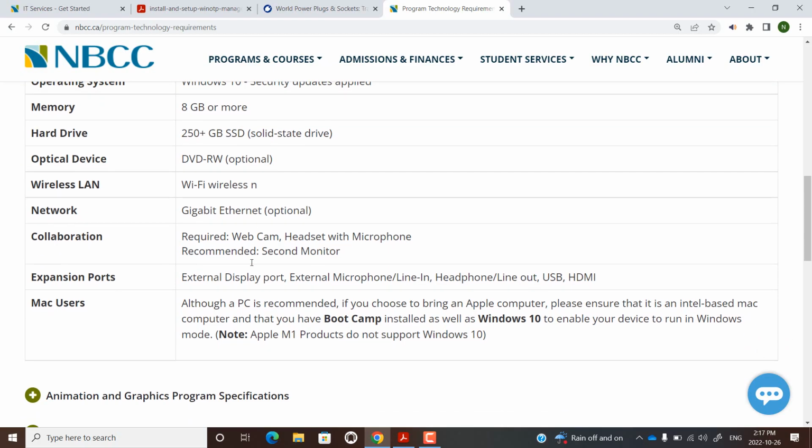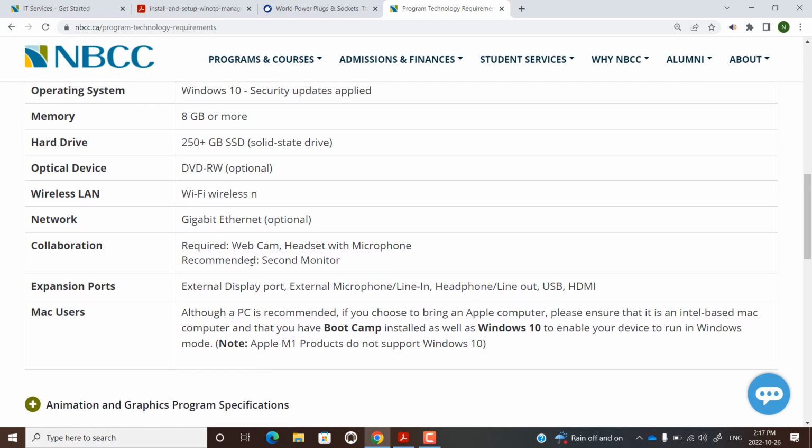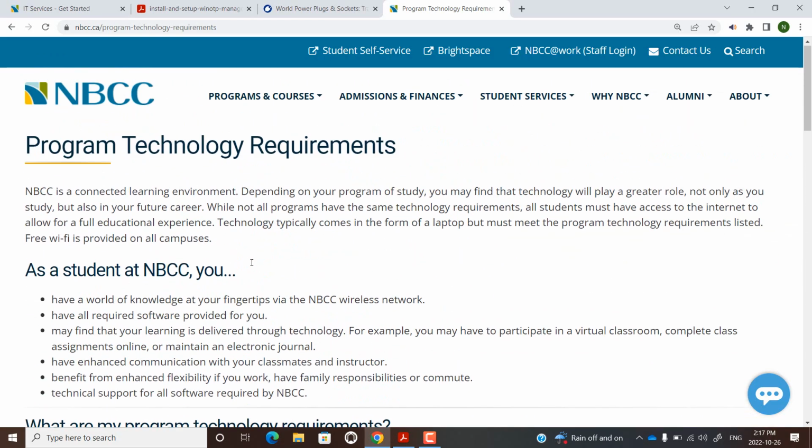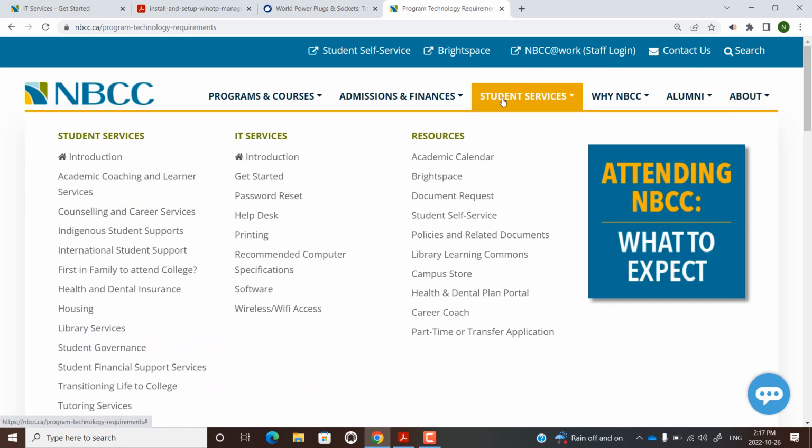All right, now if you happen to have an Apple or a Mac computer, you will be required to install something called Boot Camp on there so that you can install the Windows operating system. Where you can get those instructions is, again, if we go to the Student Services section of our website.